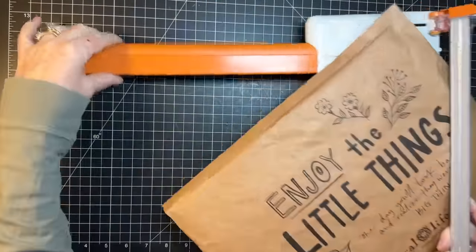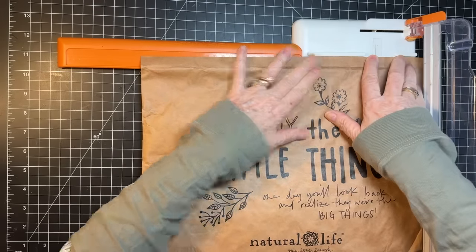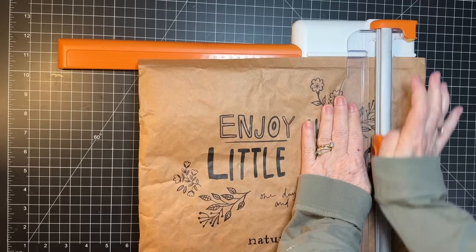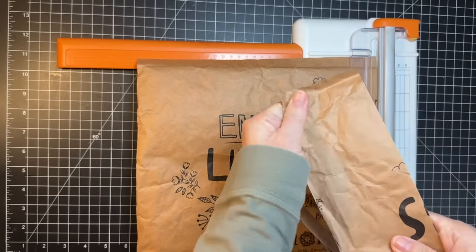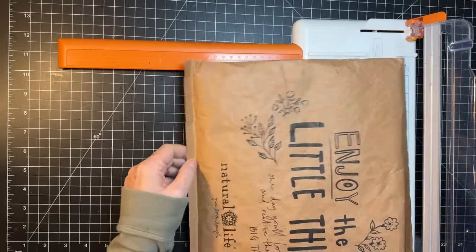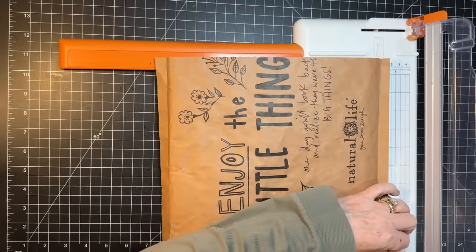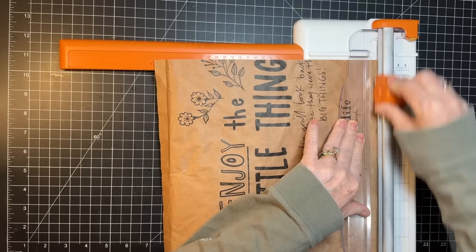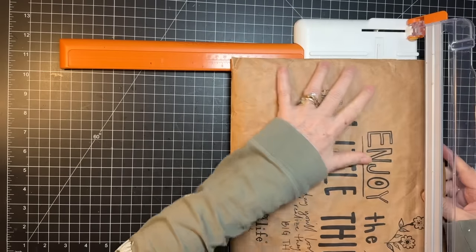Okay, so I want this to be 12 this way. Once I get this cut down, I should be able to cut off the edges. Okay. You could keep this, and I have done that before and made tags out of this. And they're all crunchy and wonderful, so I'll probably keep that. All right, so then I'm going to see how it's melded together there. I'm just going to take that off. Just get it right to that edge there. Try for as straight as possible. Okay, now that's open. And then, so now we can go this way and go to 9.